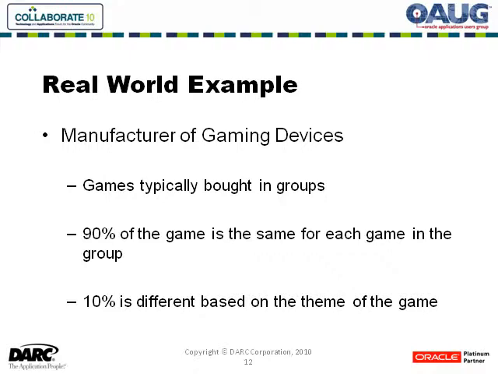Let's take a look at a real world example. A client is a manufacturer of gaming devices — basically slot machines. The games are almost always bought in groups, and these groups of games are going to typically go to the same casino. Ninety percent of the game is the same for the group: all of the peripheral components — what bill acceptor to use, what type of player tracking system, what type of laminate is on the outside to match the decor of the casino — all of that is the same for every single game. However, the manufacturer offers multiple different themes, and each of these themes has different artwork and different software that needs to be loaded to the game.